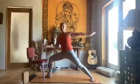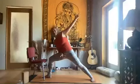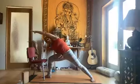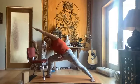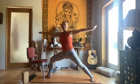Bend the front elbow and place your forearm into the hip crease. Inhaling, left arm opens. Reversing the warrior stretch. Exhale, deep, deep stretch from your fingertips to your toes. And then inhale, rise. Open up, extend through the front leg.